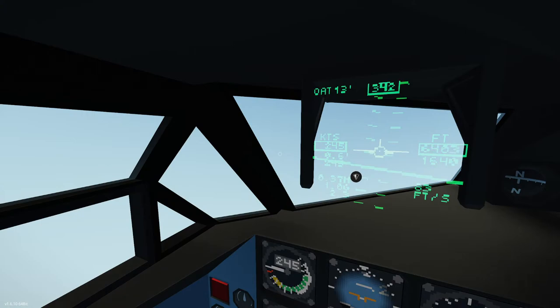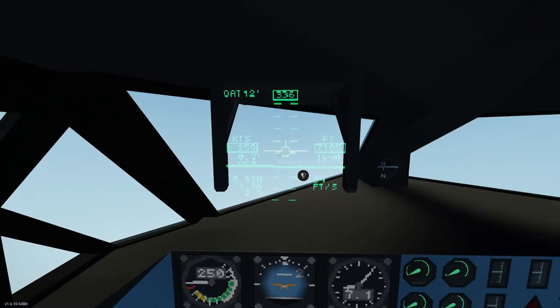See how nice granular control? Probably heard that a bunch from me. But you see how I can get it within a knot of where I want it? That's what I want. So there's 250 knots on the nose. Once we hit 10, we can accelerate to whatever we want.